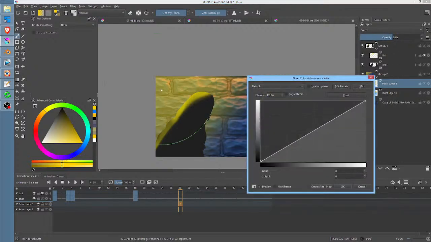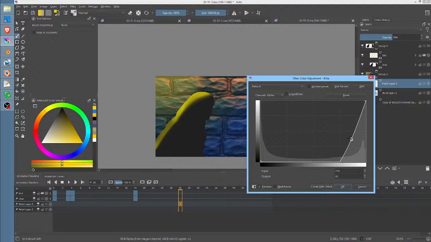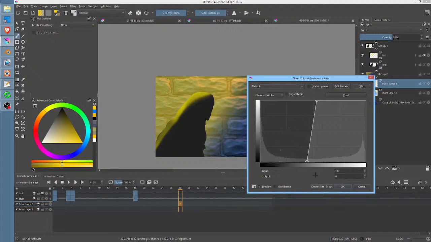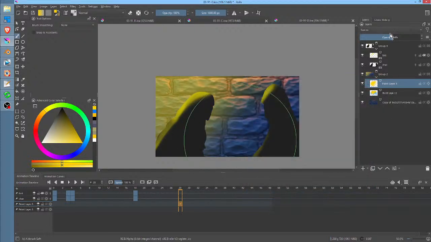And with the curves applied to the alpha, I can increase and decrease the contrast as well. I can really dial that in. The extreme of what I'm showing here would be to just go like this, where you reduce it to a hard line. Get the idea? So that's that. Okay. Question, is this therefore even needed?